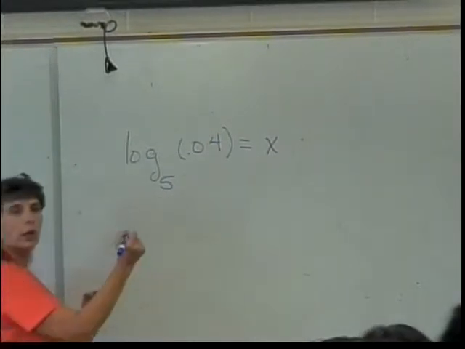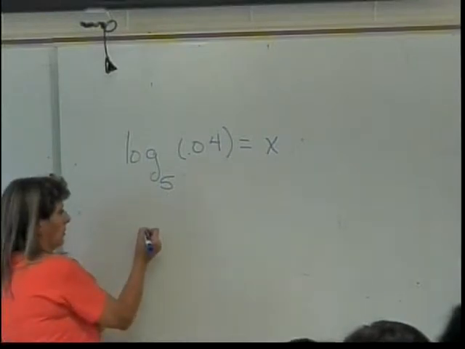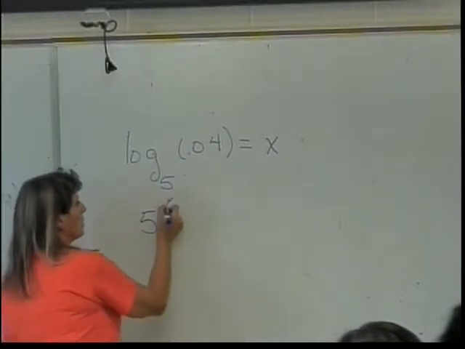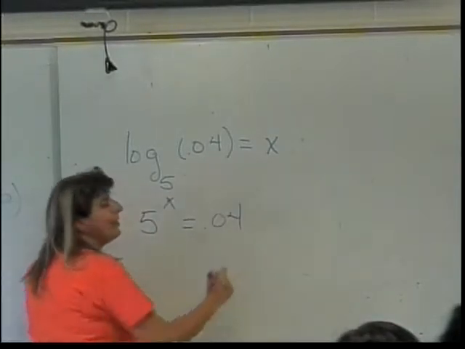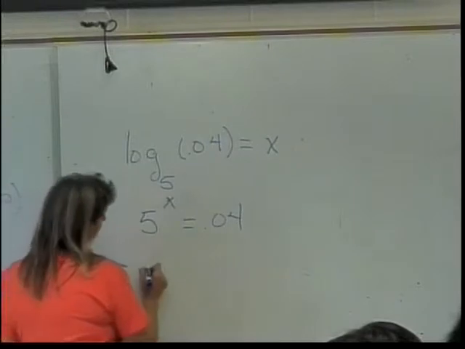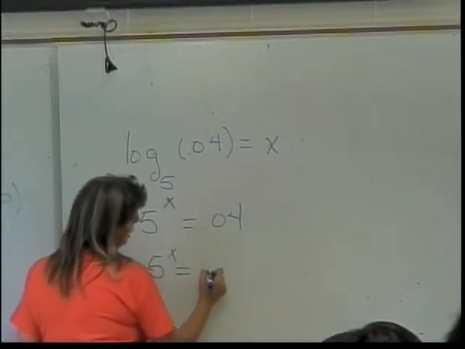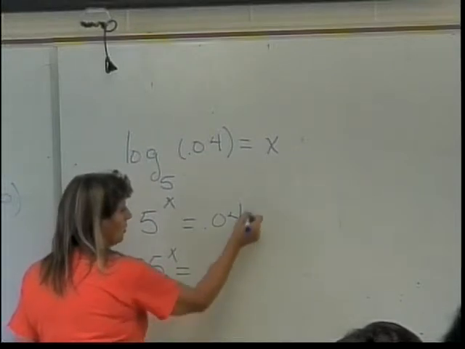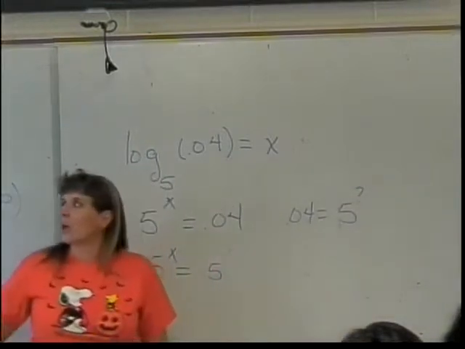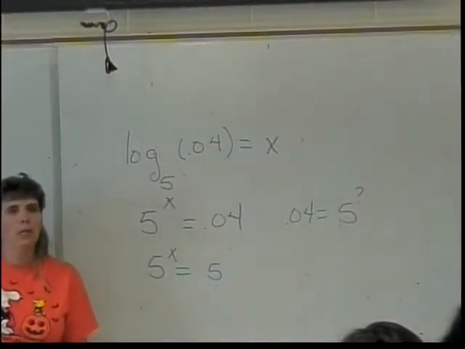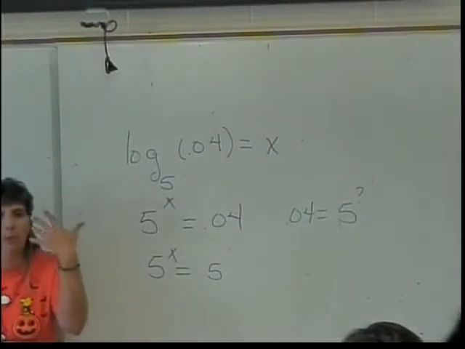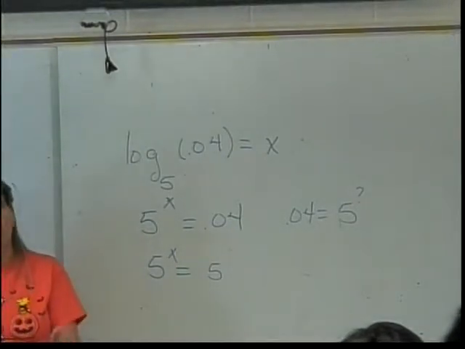So exponential form will look like what? 5 to the x equals 0.04. Now, because this is before I taught you how to do a change of base, somehow 5 to the x is going to have to equal 5 to something, which is what 0.04 is. 0.04 is going to have to equal 5 to some number. And everybody has some really crummy looking ones of these in their homework. And I apologize now. If you have log base 2 of 0.25, you got an easy one because that's just 1/4.